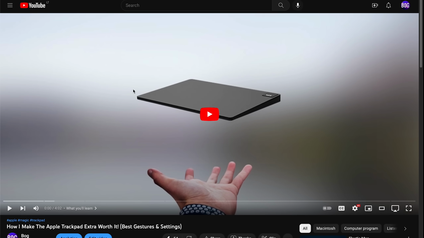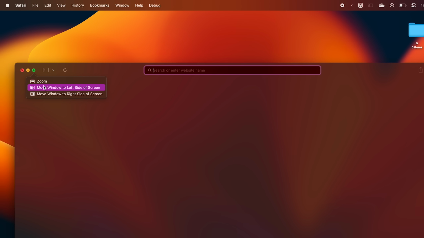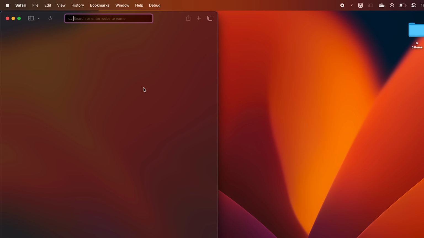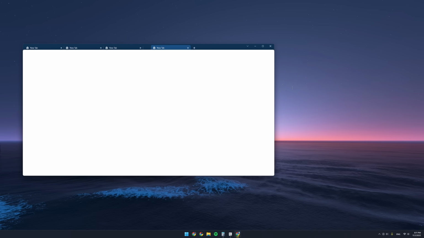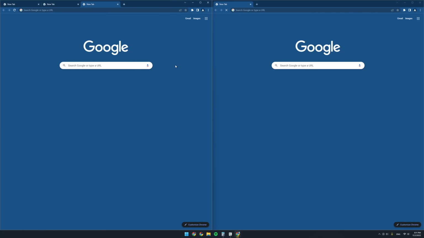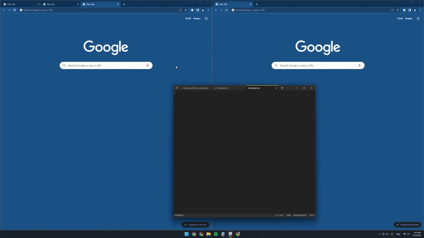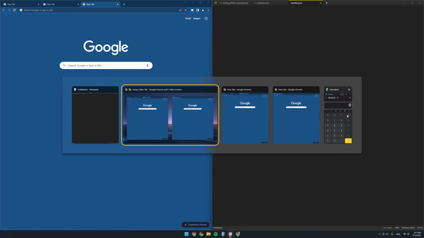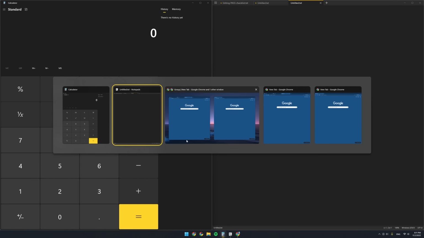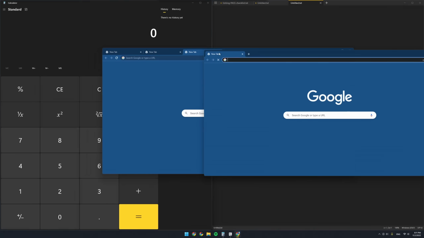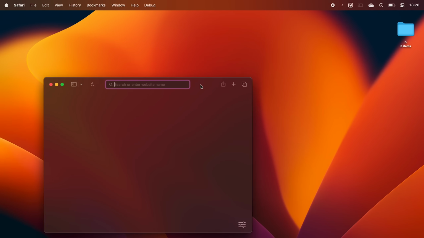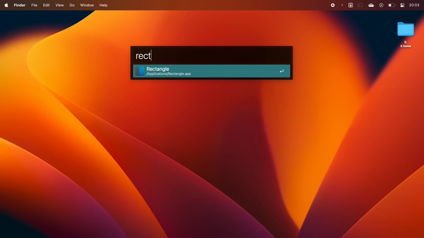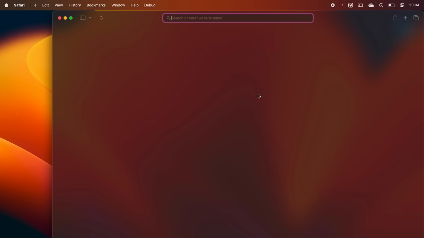Even though the trackpad is superior on Mac, the Windows navigation isn't. On Windows, it's just so easy to place program windows wherever you want. With Windows, it's so quick to move things around, jump from task to task, see 2 things or apps at once, but on Mac, it's just not the same.